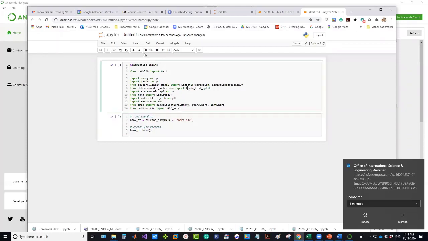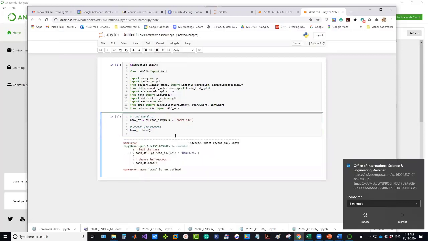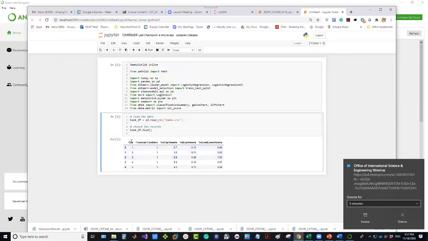Yeah, so you can run one by one. So we have the data from bank CSV. Yeah. So we can see 1, 2, 3, 4, 5 variables.